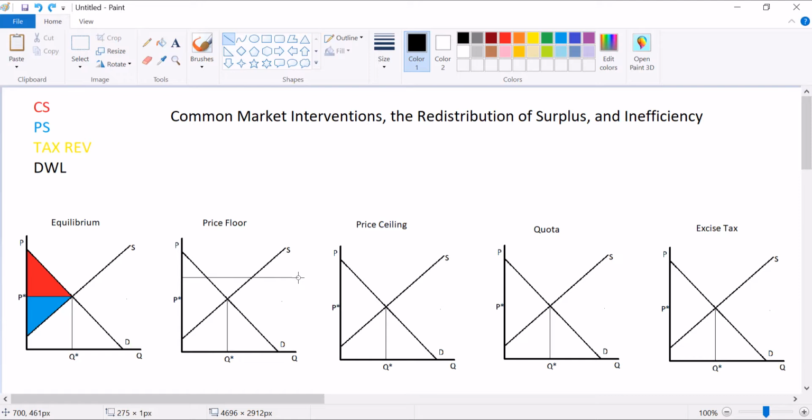Now, a price floor is something like this, where we prop up prices and say they're not allowed to fall below a certain point. When we do that, it decreases the quantity demanded because the price is now higher than it used to be. I could mark quantity supplied on there, but it doesn't actually matter for the purposes of showing who gets how much surplus, because the lower of the two quantities is what chooses how many transactions happen in a market. So in this situation, what do the surpluses look like?